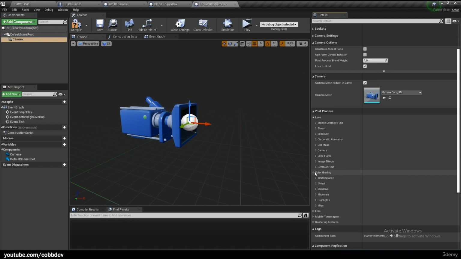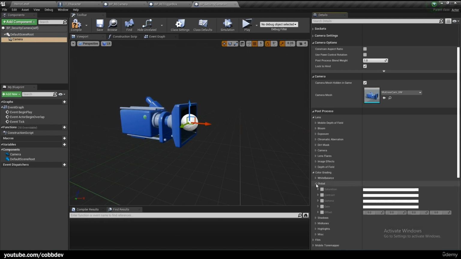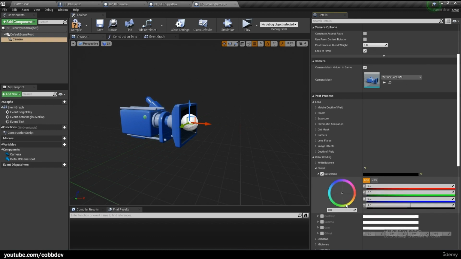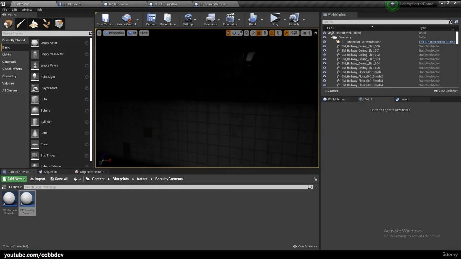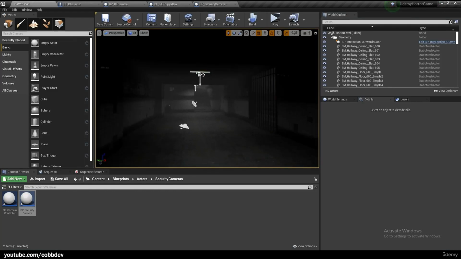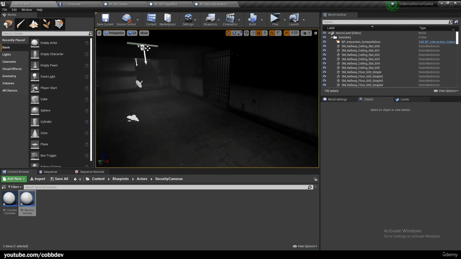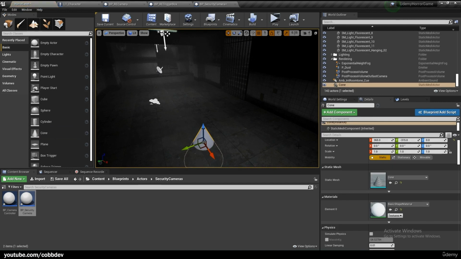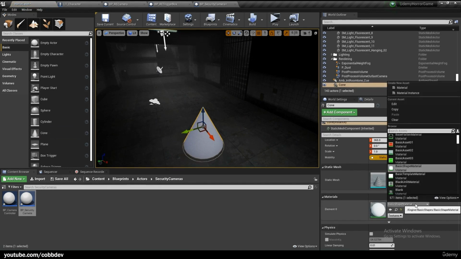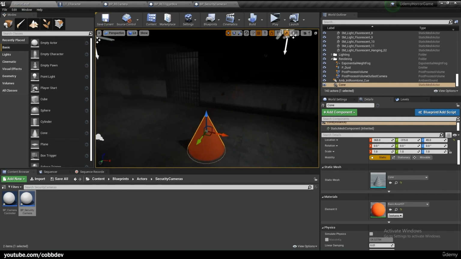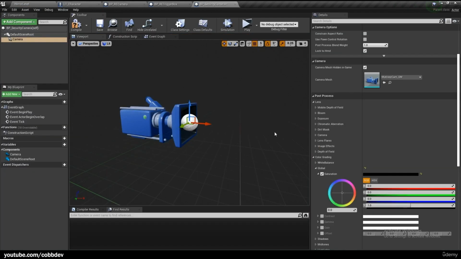And then in color grading, global saturation, I'm going to change the saturation to 0, so it is completely black and white. Even though in this level you wouldn't be able to tell too much of a difference, because most of these assets are pretty grayscale anyway. But I guess for reference we can throw a cone in and try to find some colorful material like that. So okay, yeah, so we'll be able to take a look to make sure that works. And that's all we'll do for the security camera right now.